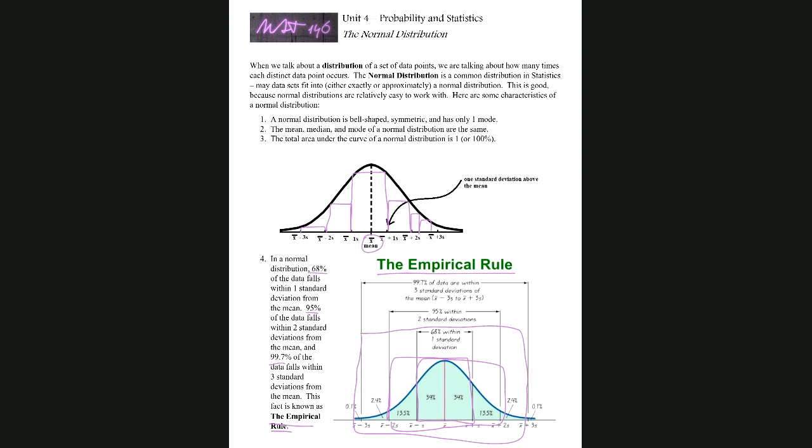So let's say that we know that the data set we're working with approximates the normal distribution, or is distributed normally. There are some decisions we can make, or some analysis we can do based on the empirical rule. That's what we're going to talk about next.